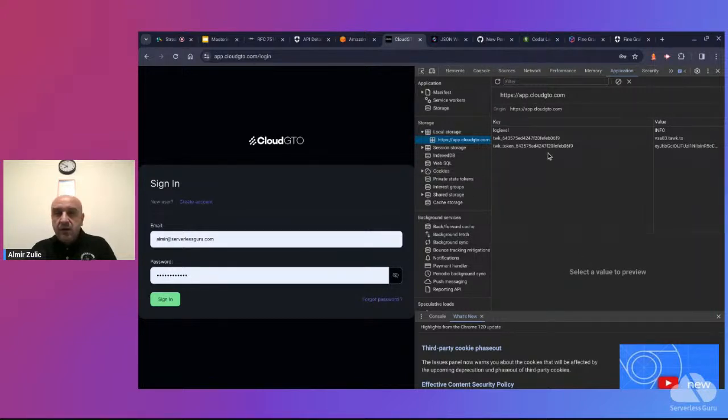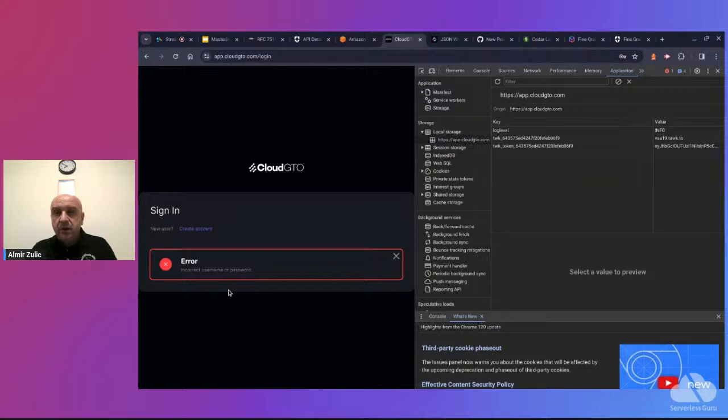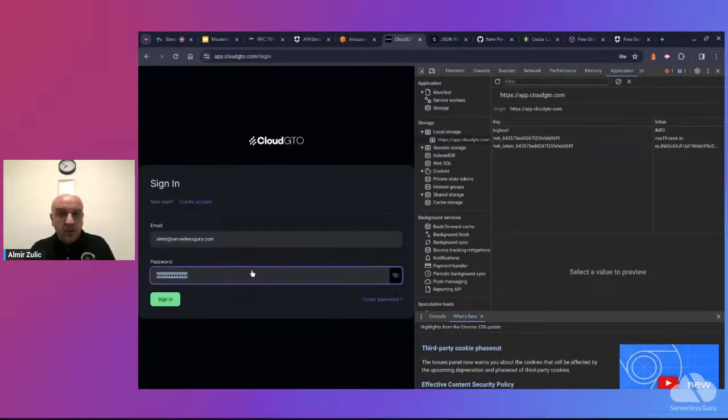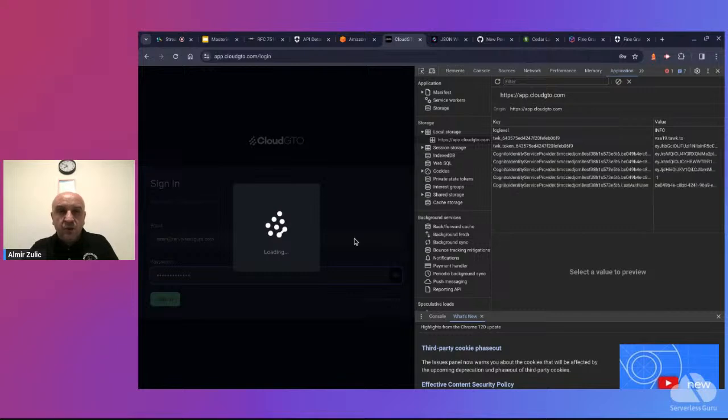What I'm doing here, I'm inspecting this web page, and I'm here in the local storage of the browser. And what I'm going to do, I'm going to log in to the application, and hopefully, if I just know my password, so let's give it a try. Hopefully, this one will be correct.